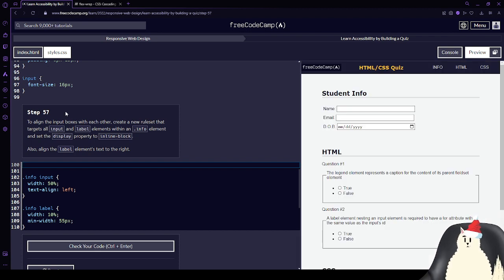To align the input boxes with each other, create a new rule set that targets all input and label elements within an info element. Set the display property to inline block.